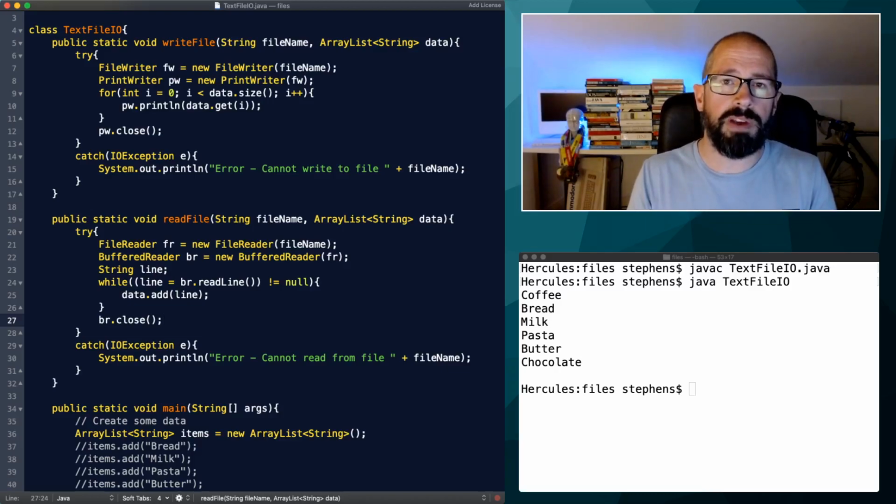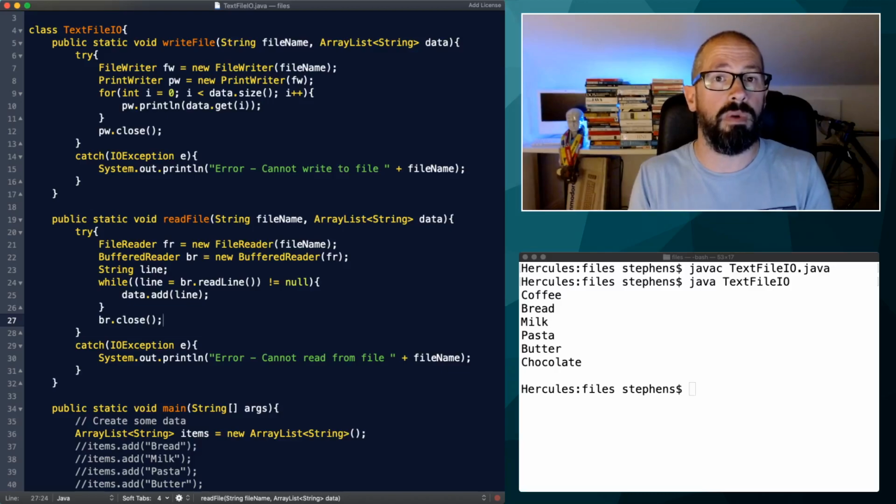This becomes very important when we want to be able to store information from our programs in a more long-term sense. We can write it out to a file and then read it back in later on. Okay, so that was file I/O with text files in Java.